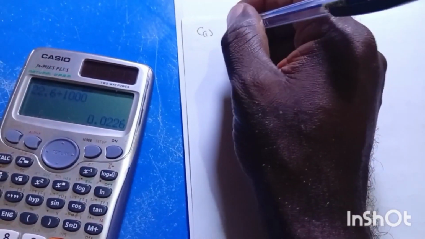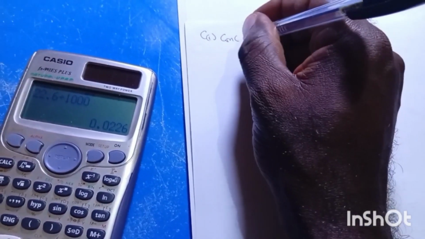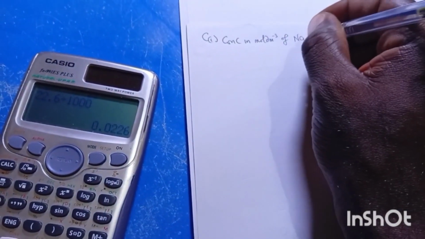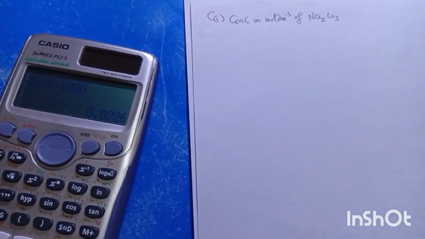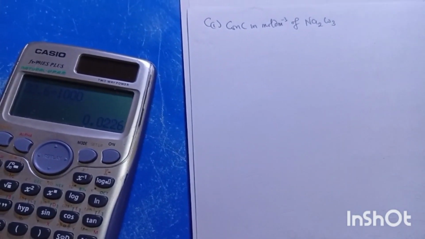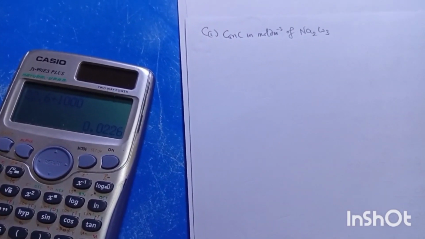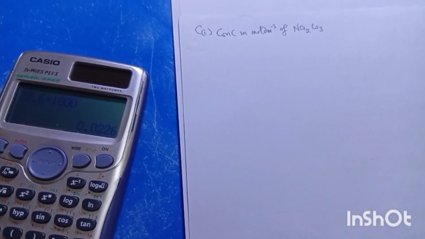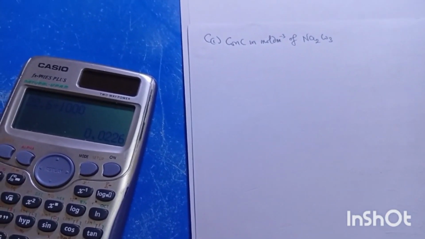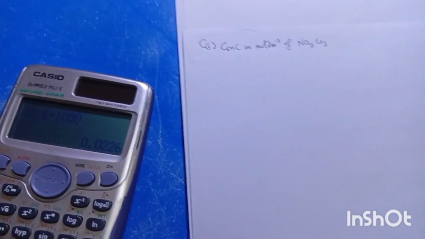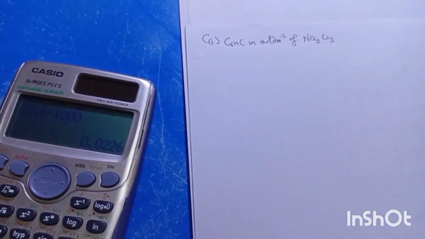This time around, they say we should find the concentration in mole per dm cube. We want to find concentration in mole per dm cube of what? Of Na2CO3, that is our base. Truly, in the question, our solution B contains sodium carbonate and sodium nitrate, but sodium nitrate is not visible. It's just like a trace to make the solution not to be pure. That's a trace of NaNO3 in the solution, but the main solution is sodium carbonate. So this time around, we want to find the concentration in mole per dm cube, that is, the molarity or the molar concentration.